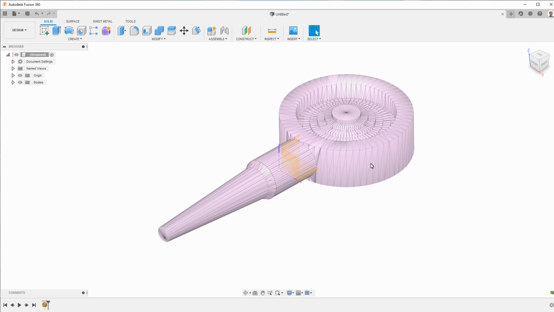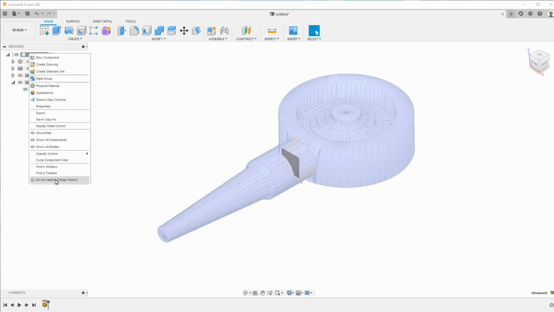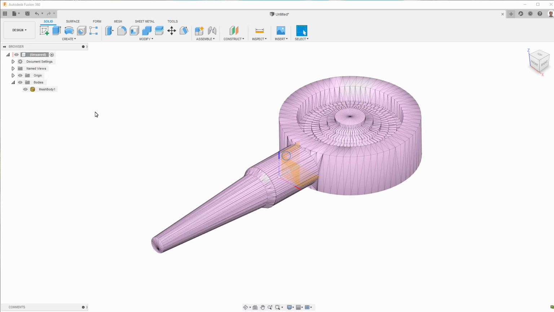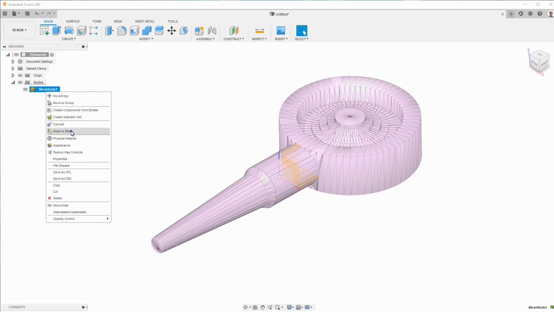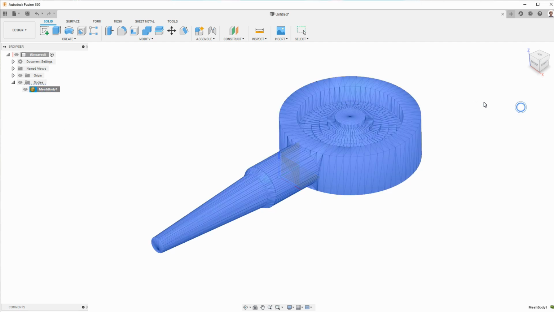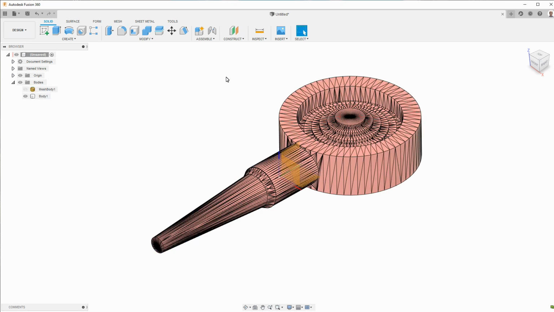I want this to be a solid model. And if I right click, you can see that's not an option. But if I turn off capture of design history, then it does become an option. And I can click on that and convert it into a solid object. Once it's a solid object, I can now click two points and get a distance from one point to another. But it's a little hard to work with, and there are some other issues as well.